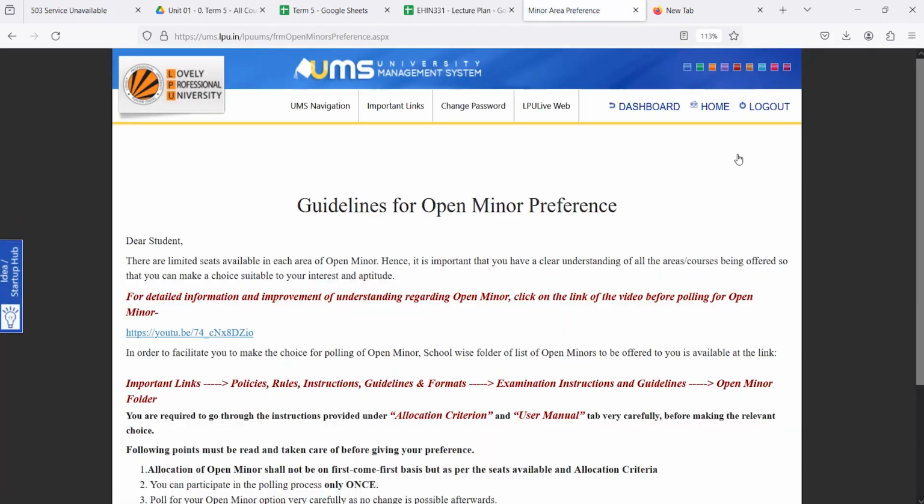Once you click on this particular option, this page will appear in front of you, showcasing the guidelines for open minor preferences. So you can go through these guidelines for understanding the open minor preferences.